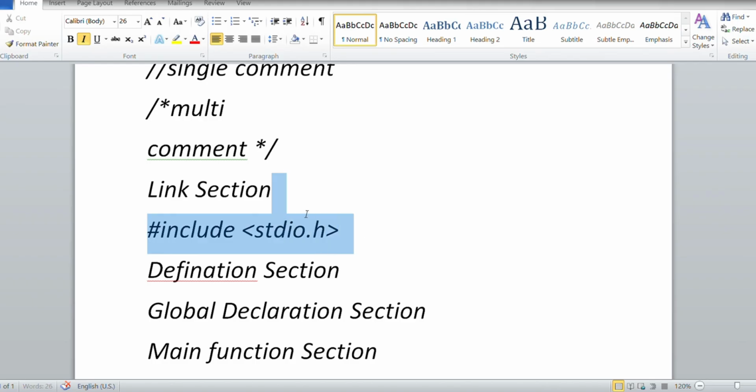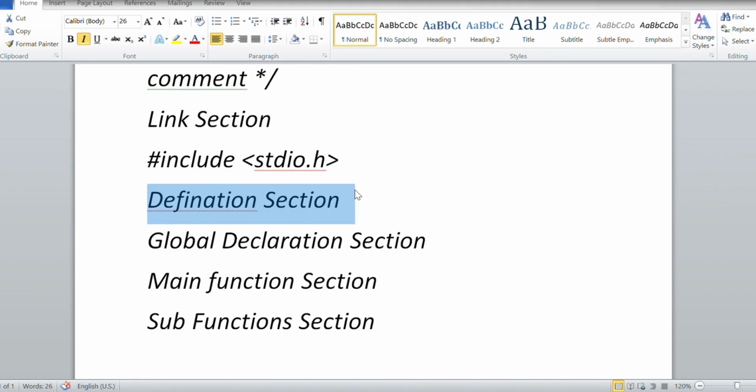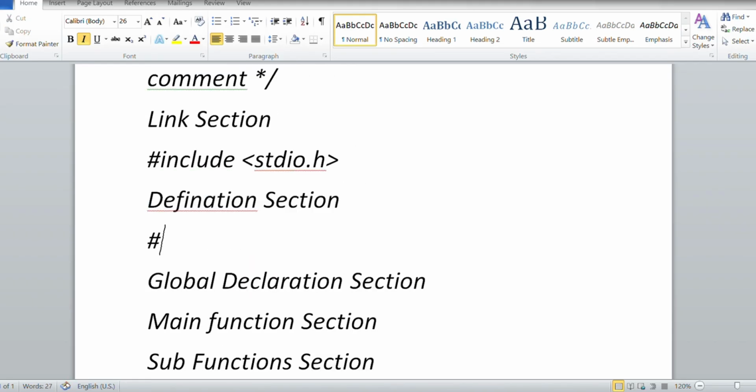In this way we include header files in our code. And coming to the definition section, in this section we use the hash define keyword, and it is used to define a constant in place of a variable. I will show this practically so that you can understand easily.